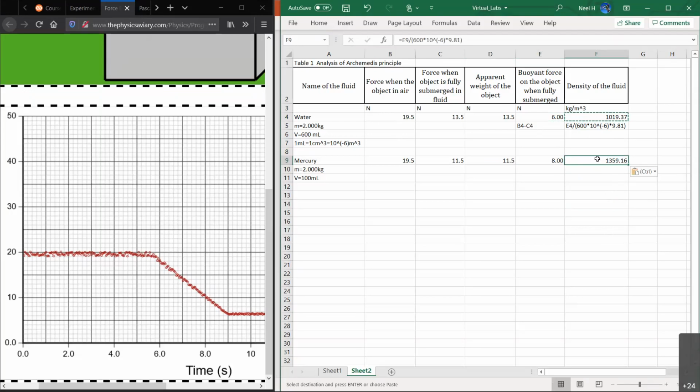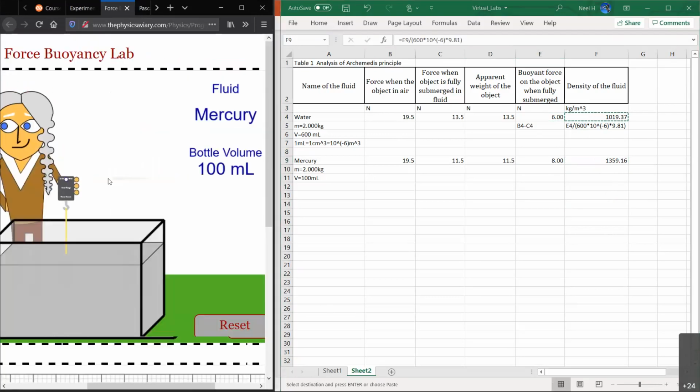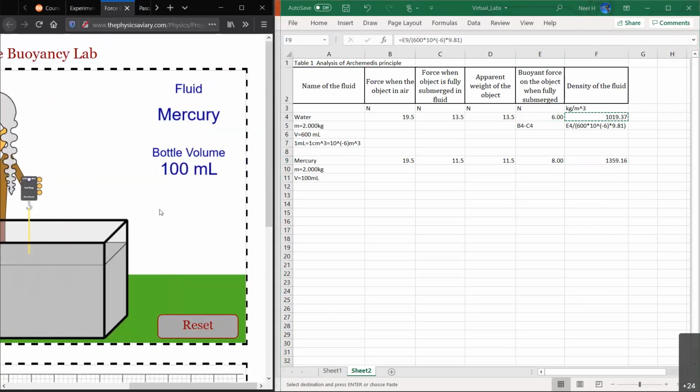Okay, question. Yeah, because you have to change your volume. Volume should be 100 milliliters. If you're using the 600, you will not get that. So see that the numbers are right here on your screen. Please follow that. Okay?